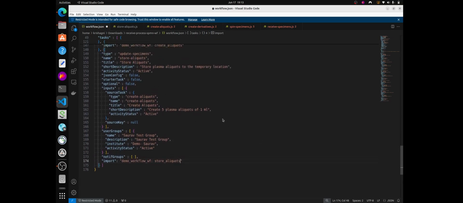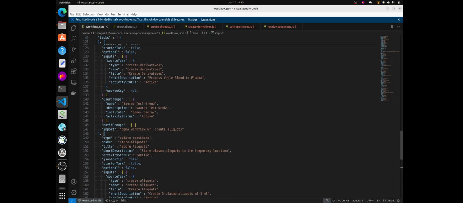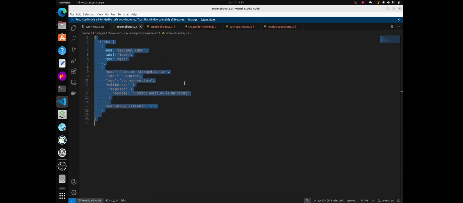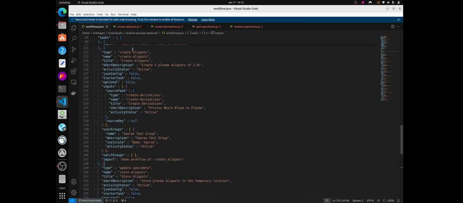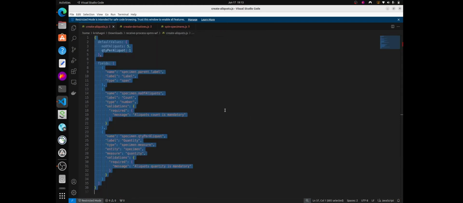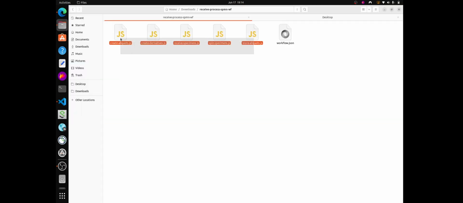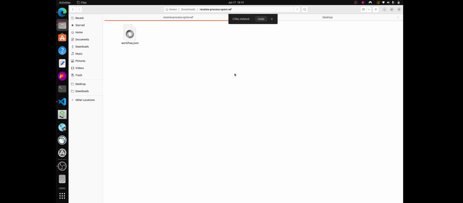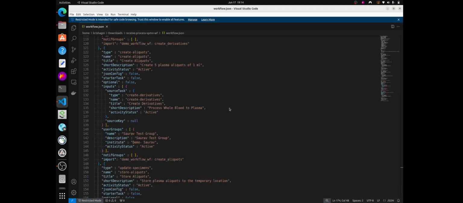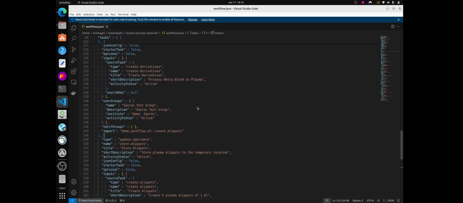It means that I do not need the JavaScript files that are there in the folder now. So I will first save this and close all the JavaScript files from here. I closed everything. Let me first delete all these files, because now that I have created the library, I do not need these files. Let me again open our workflow.json, because there are certain things that we can remove. So our workflow.json file is ready.